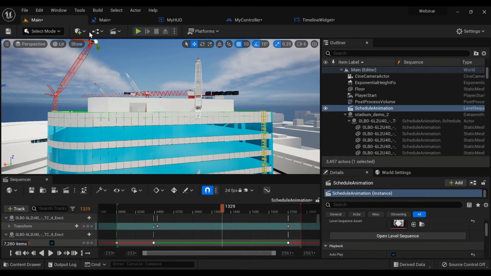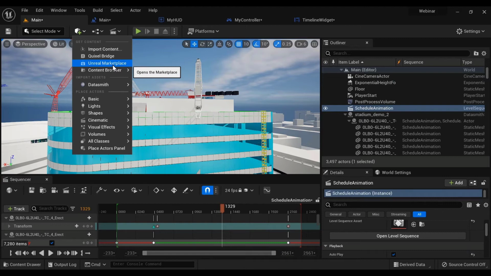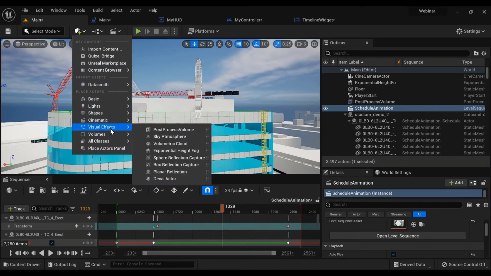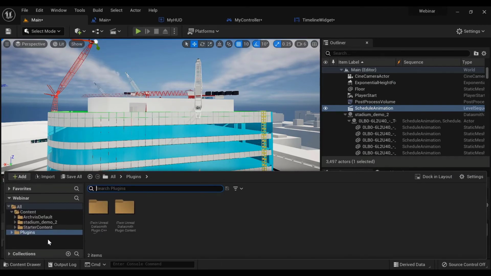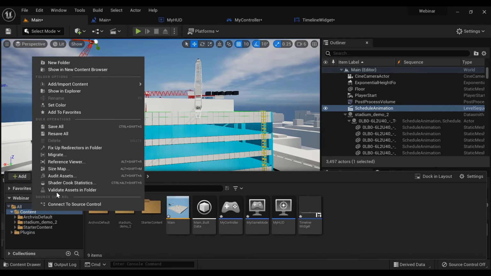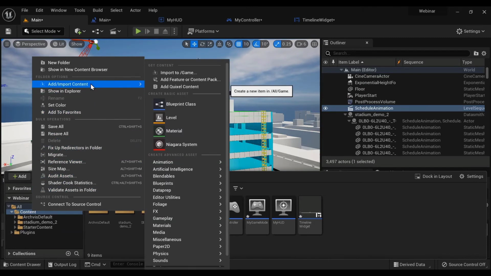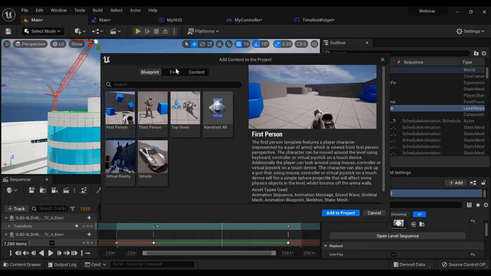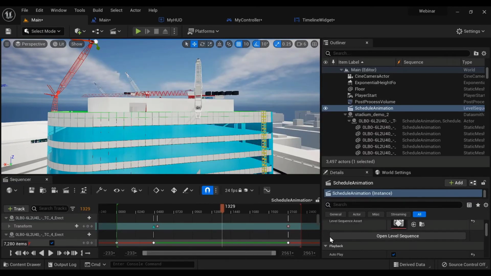So let's see if I remember how to do that here in Unreal. So I believe if I, there we go.